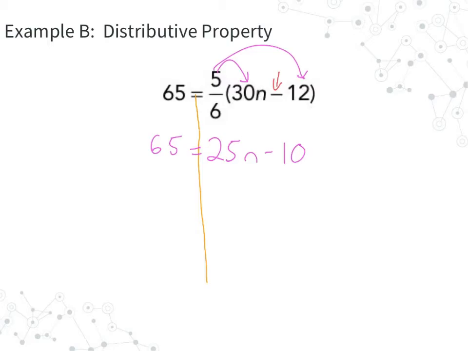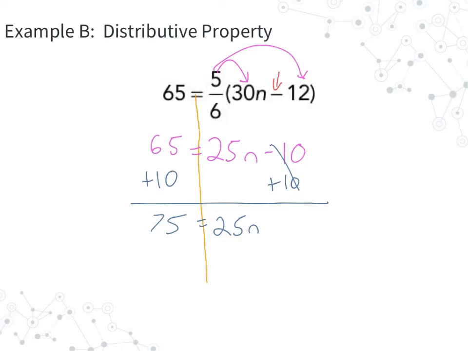So now let's go ahead and solve. I've got my constant is negative 10. So I'm going to add 10 to both sides of my equation. These are going to cancel, bring down my 25n. 65 plus 10 is 75. So now I've got 25n on both sides of the equation. I'm going to divide by 25. These are going to cancel and bring me 1n. 75 divided by 25 is 3, and n equals 3, or 3 equals n. It doesn't matter which way you read it. It ends up being the same answer. And let's go on to the next problem.